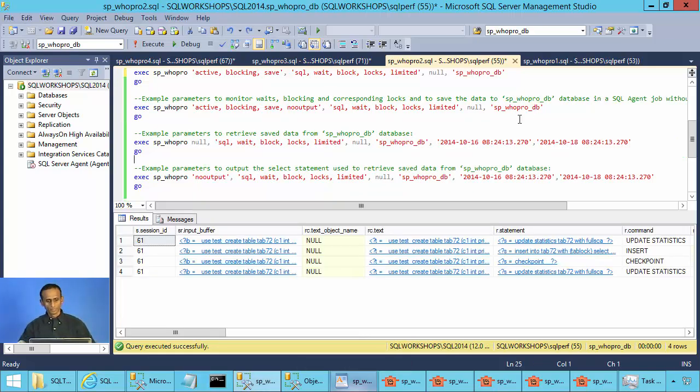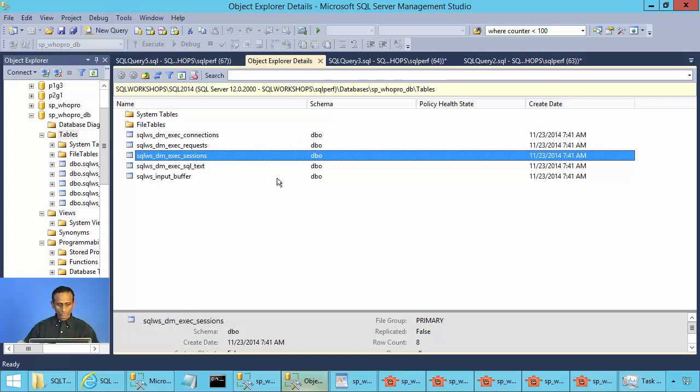Once the data has been saved, you can retrieve the data using SPO Pro. You can use SPO Pro and supply the parameter null and give the columns you want to select, and you say which database it has to retrieve the data from, because here we saved the data in SPO Pro DB before. So you give the database name.